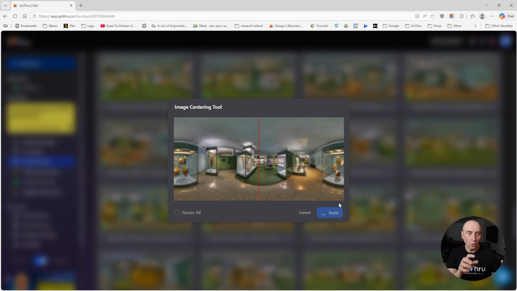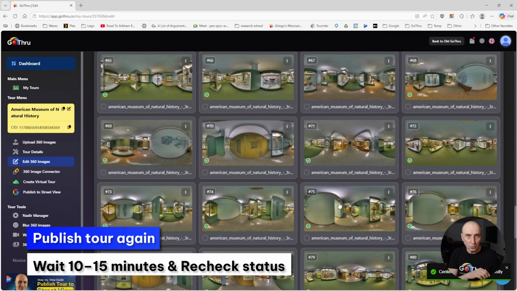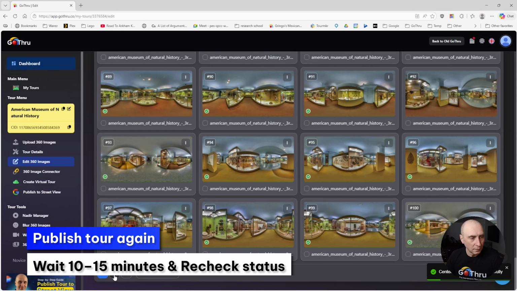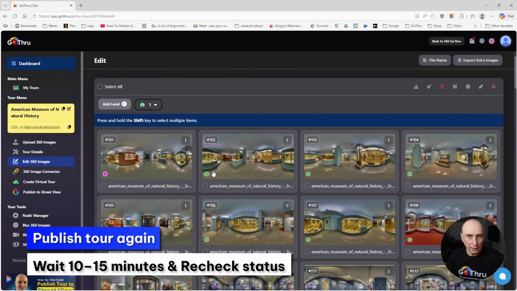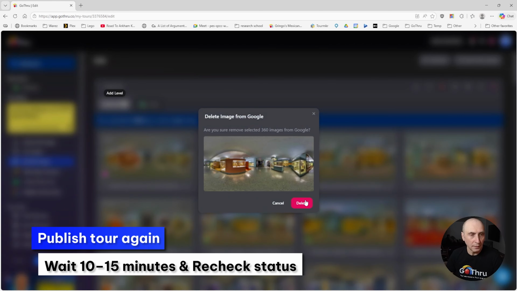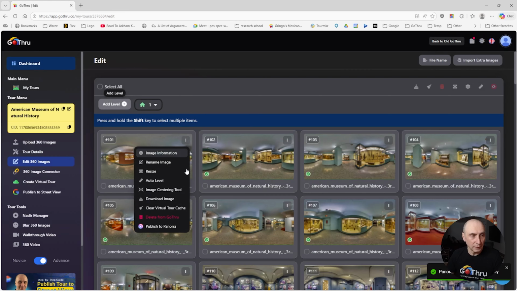And always after you do these steps, so 1, delete from Google, 2, use the centering tool, 3, publish the tour back to Google, you give GoThru about 10-15 minutes, and then you check again to see if you have images that are map rejected again.